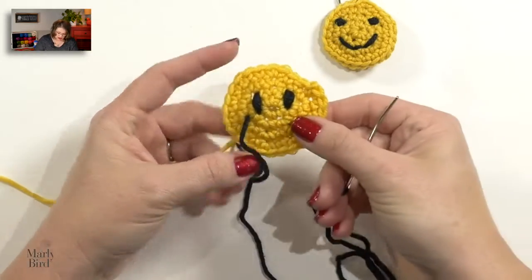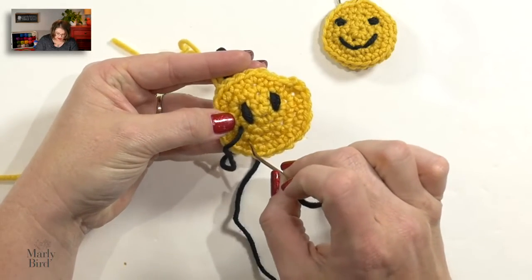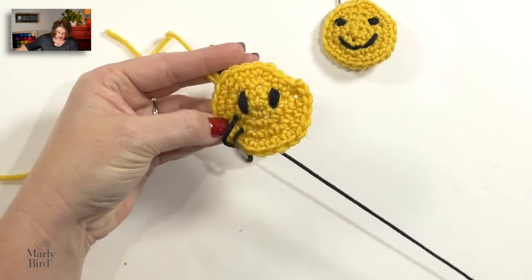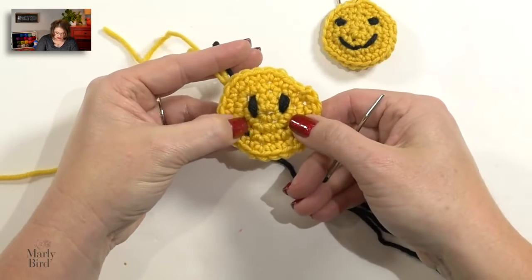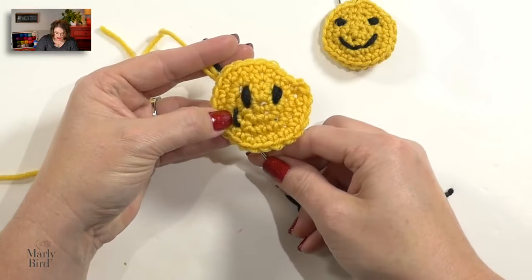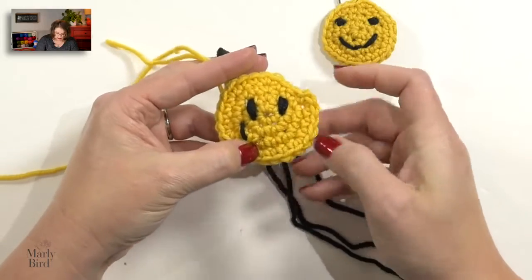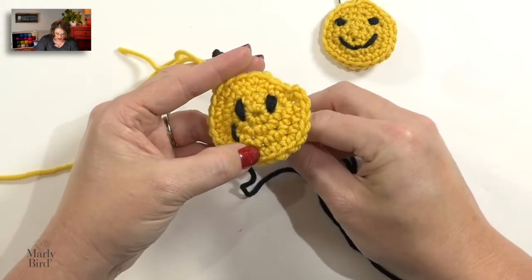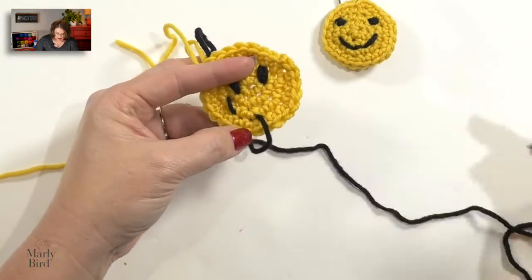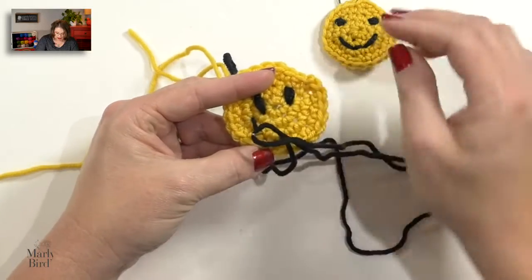So I'm going to come up. If you want to rethread, you can. I'm just using the same yarn. And then I'm going to kind of just play around with my direction. So I'm going to have it come down a little bit. See, so that's going to be the start of mine. And then I think I want it to start to come around this way. So what I'm going to do is I'm popping on the back. I'm coming over where I think I want it to come out. Not there. I don't like it there. Again, this is just some playing around. So I'm going to have it come over where I want it to come out. Okay. And I'm going to come back over here where I went in before. I'm going to pop that back down.